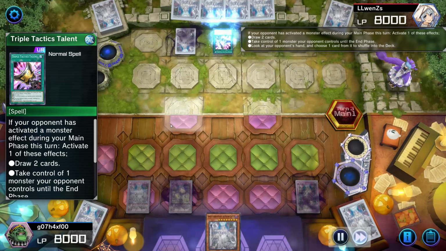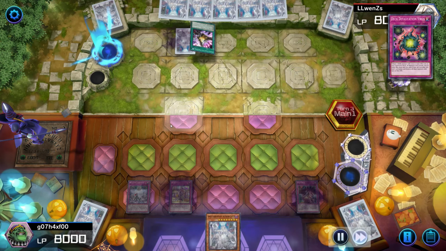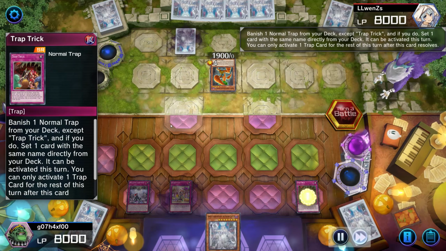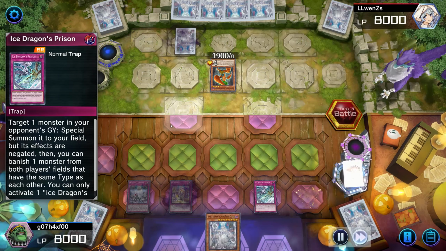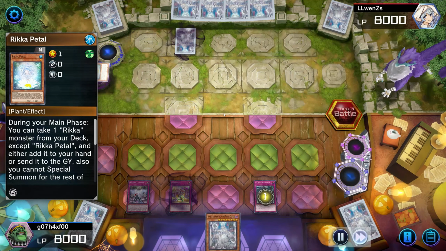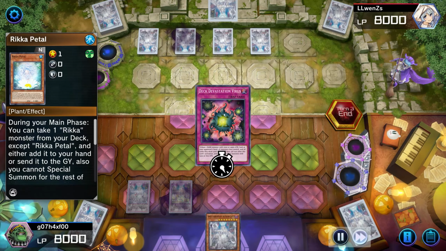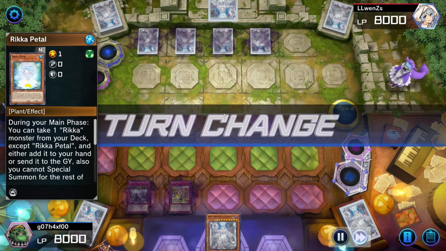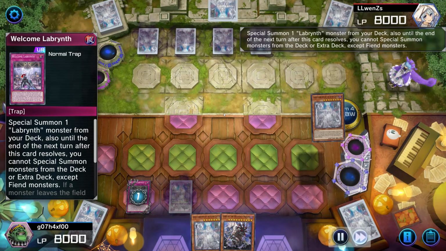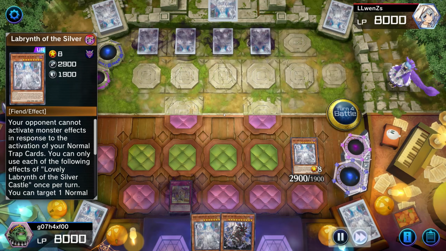But the point is that they don't really have. Yeah, Lumpfire's just going to get popped. Carrot. I'm going to go into Ice Dragons. And then Ice Dragons will get rid of Carrot and Rikka Petal. Goodbye. Now that I have Welcome, I can bring out Lovely, and then Lovely can basically recycle Ice Dragons. Ice Dragons is amazing against Rikka because all their monsters are plants. So Welcome into Lovely. Let's go into battle.